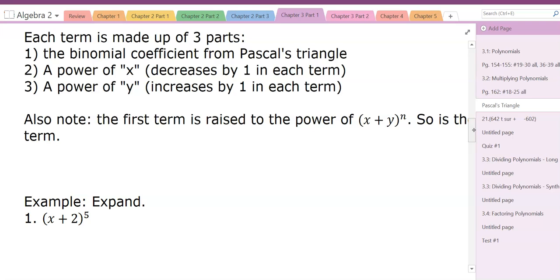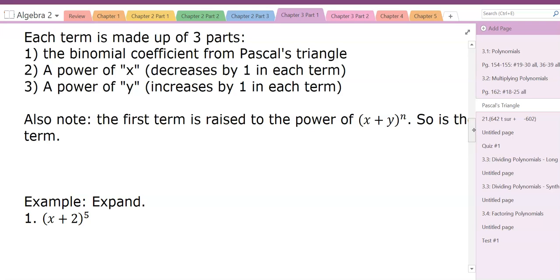Step 2 is the power of your x term. Now I have x in quotations because x isn't always going to be there. It could be an a instead. It could be a 5. It could be a combination of letters. It doesn't have to be x. It could be whatever they wanted it to be. But that's the one that decreases by 1 as we go throughout the problem. So as you move through the terms, that exponent starts at the highest and then it works its way down.